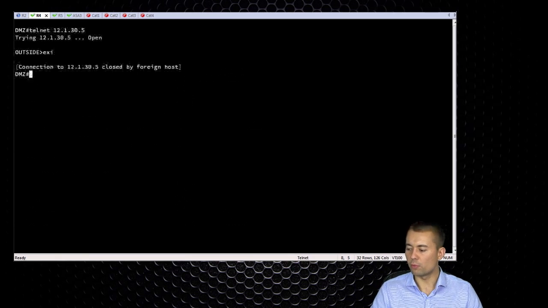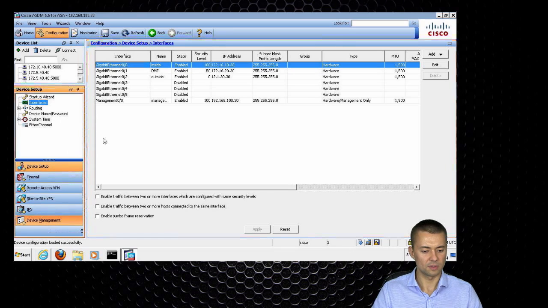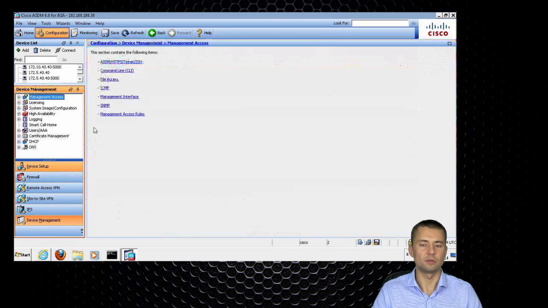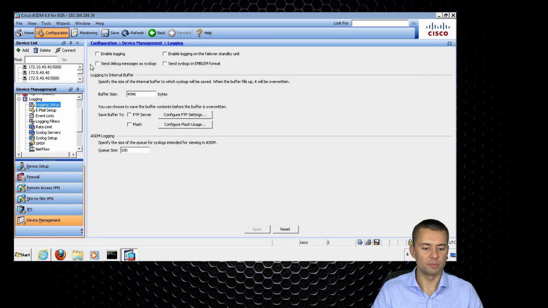Now let's do one more thing on the ASDM. Let's go under firewall, actually device management, and let's enable logging. So I will go to the logging setup.